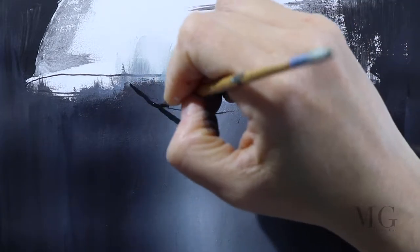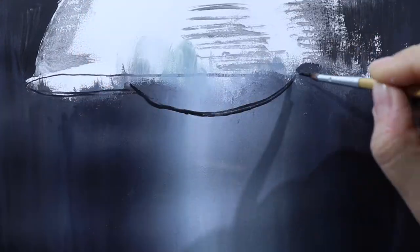Now I am defining the brightest area in the painting because the light radiates down from the bulb. So I'm putting bright white here and I'm blending gently with the gray and the black that is around it. And I'm working my way until I get a soft transition, until it's a soft gradient that I'm happy with. Here I'm tracing the bulb and the under part of the lamp.